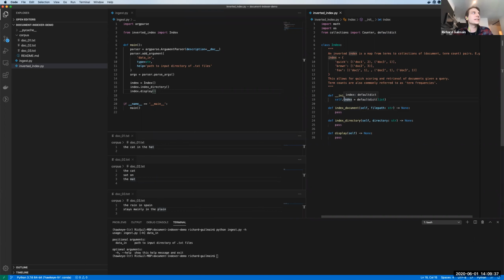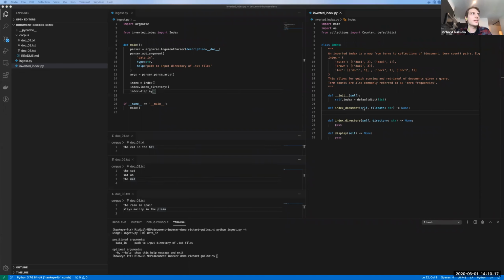So what this is saying is, this is an index. It is a dictionary of lists, and it has some nice properties associated with it that we'll use. All right, so the first step then is to fill up our index. So how do we do that? We'll take a file in. It'll be one of these files, right? And it will have to read in each line, and it will have to index that term into our inverted index, right?